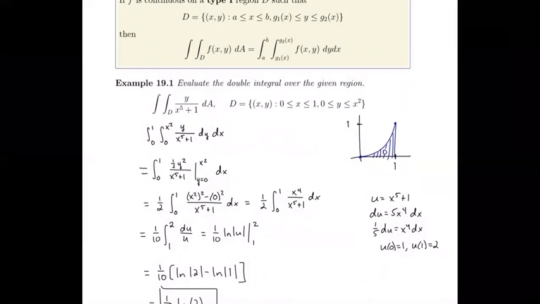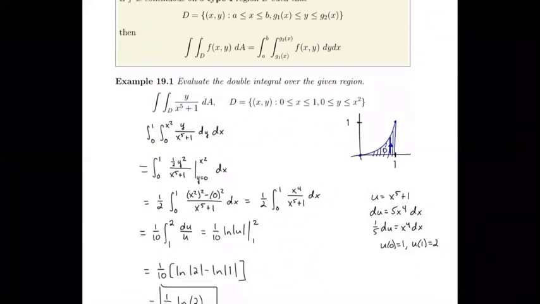Okay, so this gives us a lower function, g1 of x, and a larger function, g2 of x, from lower to upper. We'll sometimes see too, if we're going to integrate in this orientation, a symbol that looks something like this, sketched in the integral, or maybe tossed somewhere into the mix. It looks kind of like a diode symbol. It's just a line with an arrow on it, indicating that we're thinking of the boundaries of our region as functions on either end of that arrowed line. The direction of the arrow goes from the lesser to the larger.